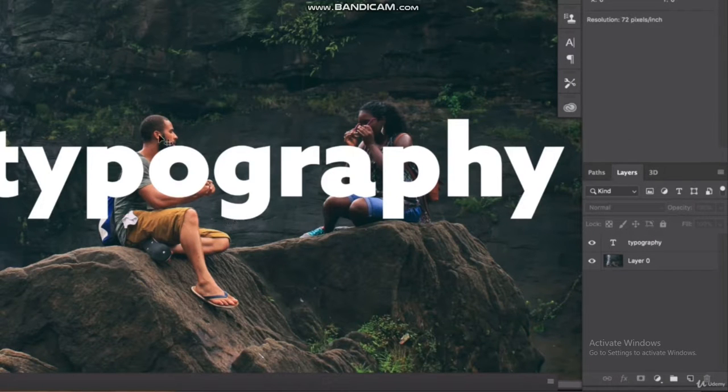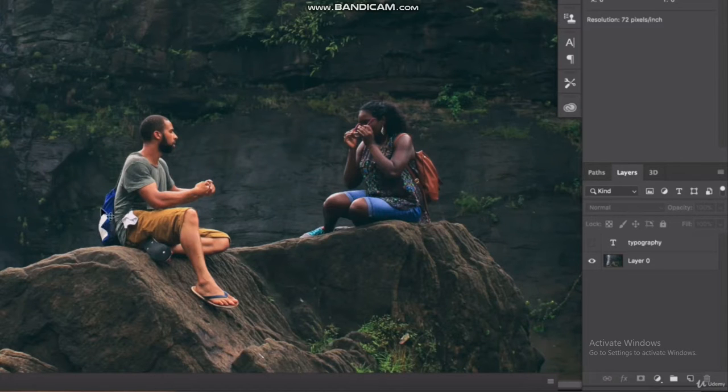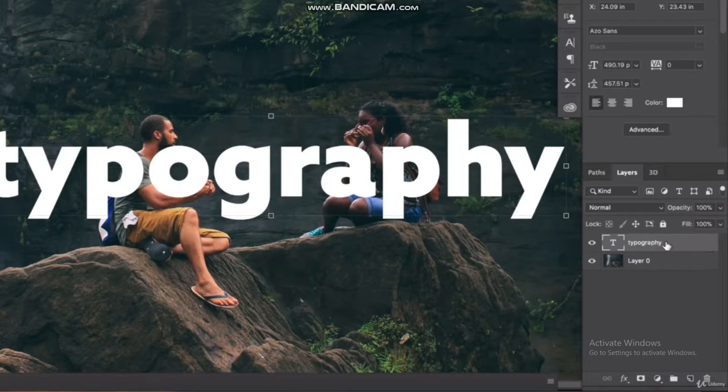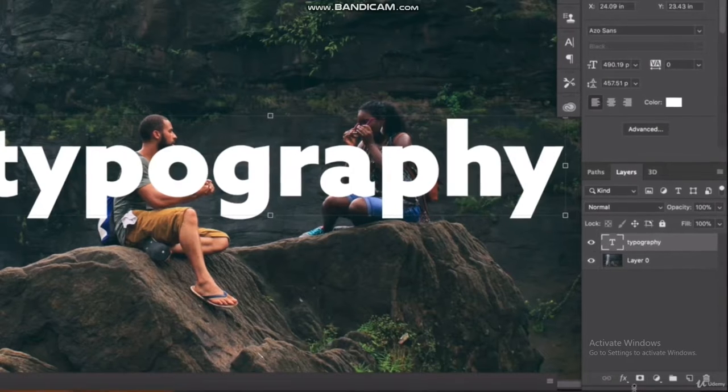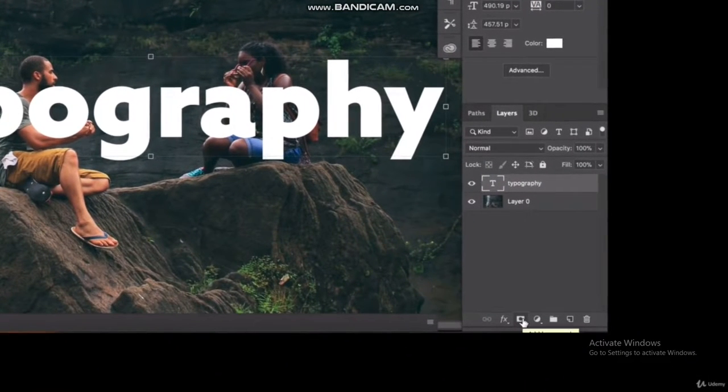So we're going to use layer masks to weave these people in and out without having to cut out the people in separate layers, which we would normally do. We would try to get our selection tool, select the man out, copy and paste him on a new layer, or use a layer mask to crop him. But this is a lot quicker way to mask objects. So I have my layer selected, and I'm going to add my layer mask right down here. I'm just going to click it.